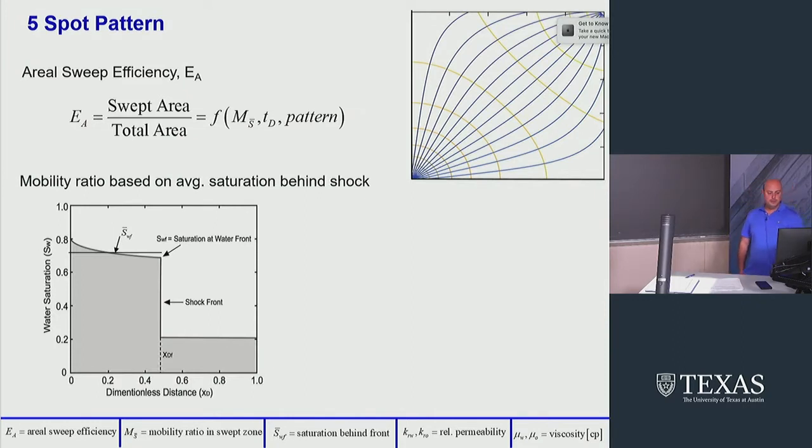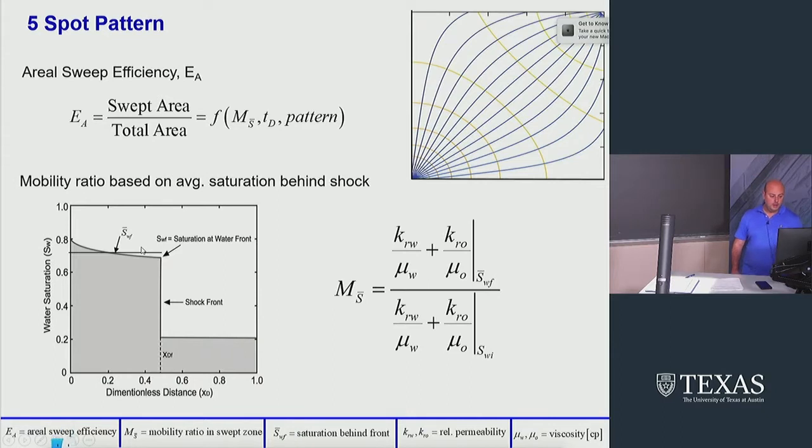We're going to define the mobility ratio based on this saturation behind the front. So we got, this is obviously a residual saturation or initial water saturation. This is SWF bar. It's an average saturation. And we had a formula for that on Wednesday for how to calculate that. And you can calculate this mobility ratio as being this ratio of mobilities, right? And so you do it at SWF bar. So we have to find SWF bar and SWI.